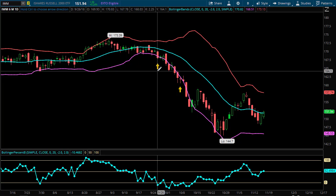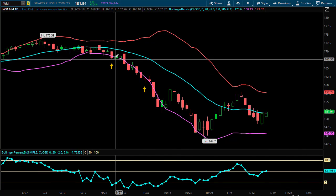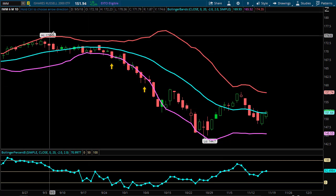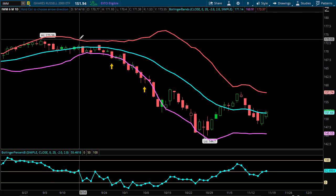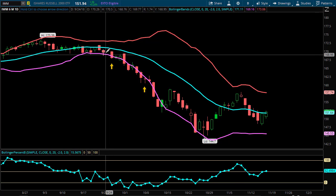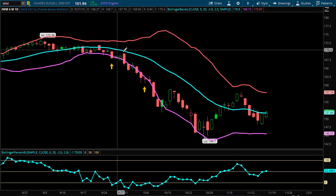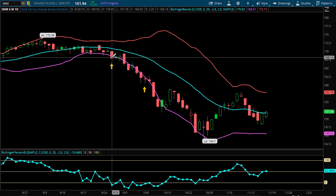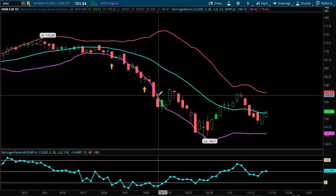I have a couple of arrows here. The first one is on September 26th. Let me zoom in a little bit. From a Bollinger Band perspective, you can see this is the 52-week high. IWM started to consolidate — very normal. The consolidation puts in a Bollinger Band squeeze. I'm using just the default settings here, which is a 20-period moving average — that's the blue line — and then the two standard deviation bands up and down.